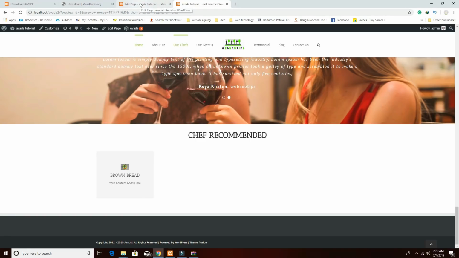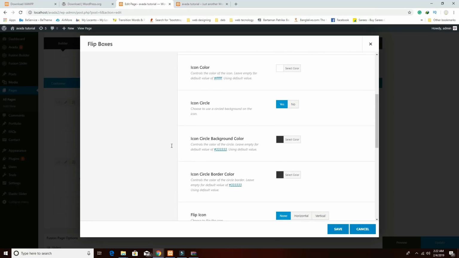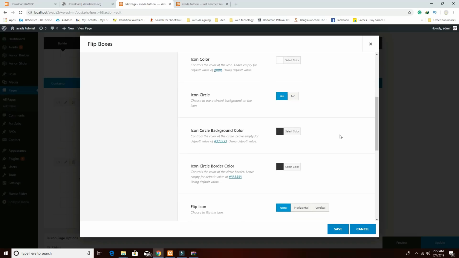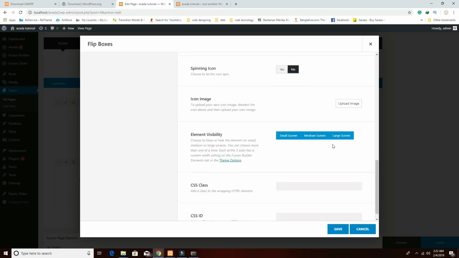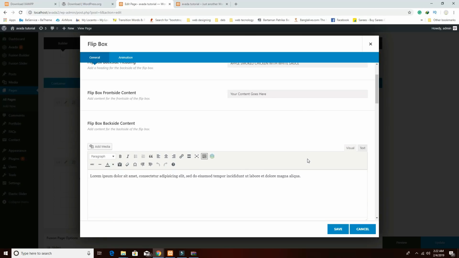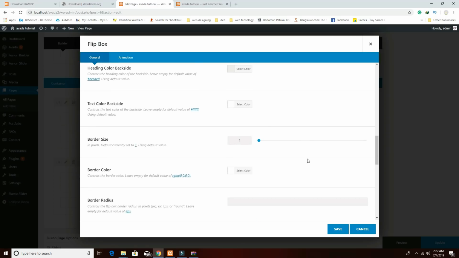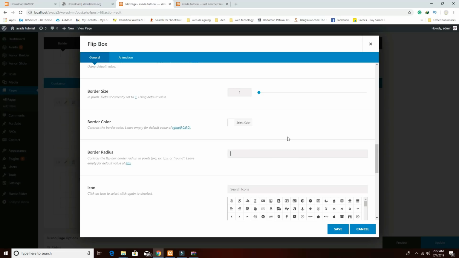So here I have to give some border radius, and border pixel I'm giving as border radius 0 pixel, 30 pixel, 0 pixel, and 30 pixel.